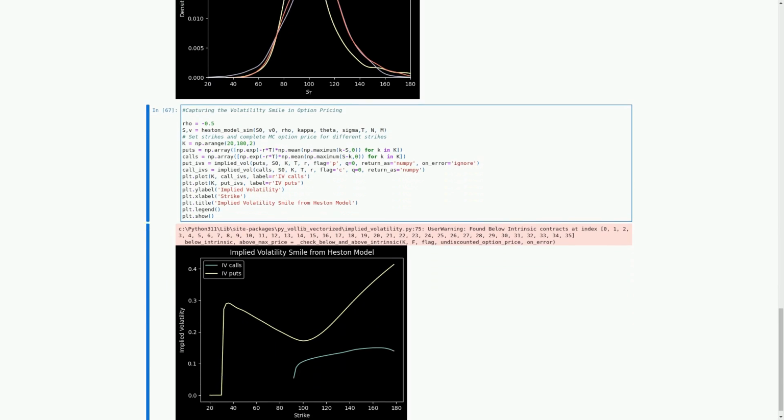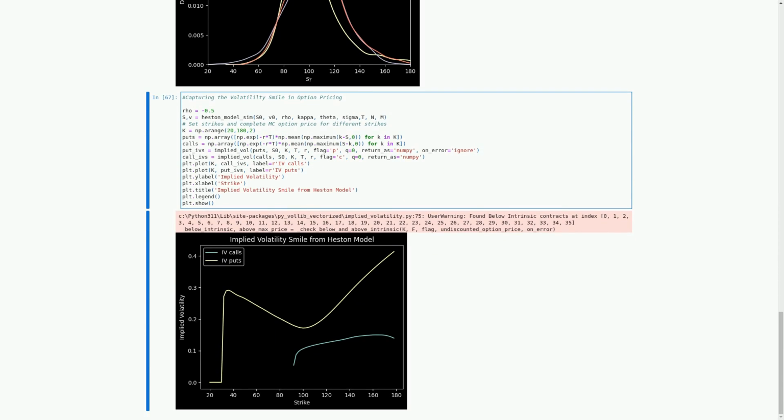We calculate the implied volatility for both calls and puts using the implied_volume function. We then plot the implied volatility against the strike using the plt.plot function and set the title, x-axis label, and y-axis label for the plot. This plot helps us visualize the implied volatility smile from the Heston model.